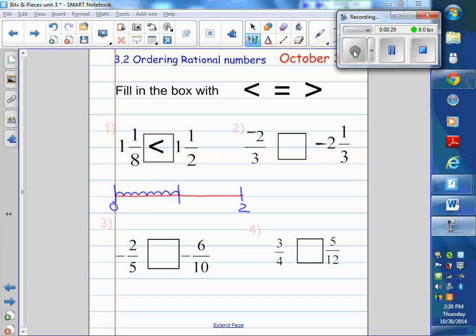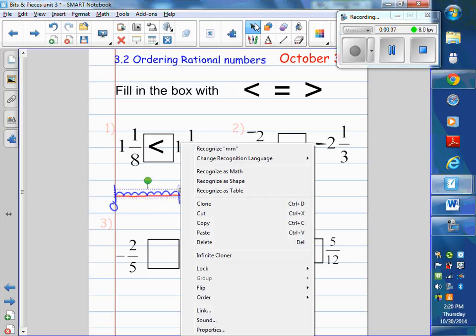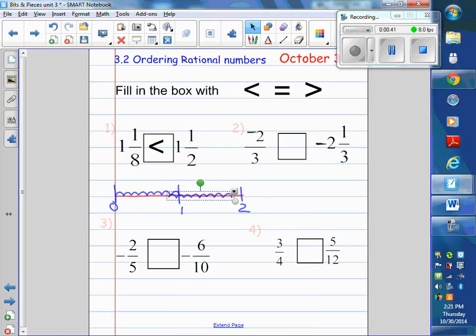in an interval from 0 to 1, if you think about eighths, they're little jumps. So I agree with you, Nathan, because those little jumps, if we were going to put 1 1/8 on our number line, we would put it right here because it's one whole jump and one little jump. So that is where we would put 1 1/8.